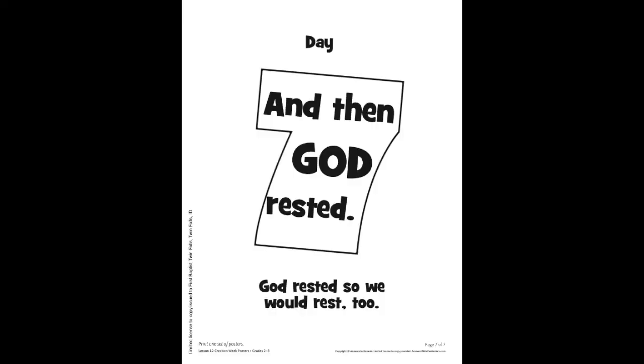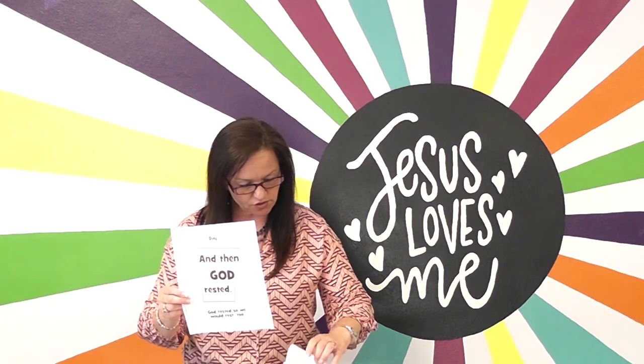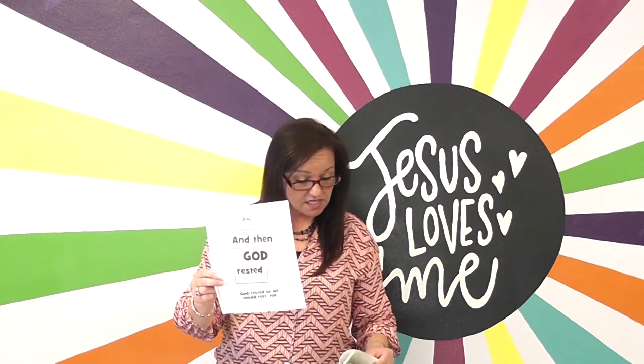All right, we have one day left in our story of the creation, and that is day seven. We're going to look at the second book of the Bible, Exodus, and we're going to look in Exodus 20, verse 11, to find out what happened on day seven. So let me turn over here to, it goes Genesis, then Exodus in your Bible, to Exodus chapter 20, and we're going to look at verse 11. Okay, Exodus chapter 20, verse 11 says this, for in 6 days the Lord made the heavens, the earth, the seas, and everything in them. But on the seventh day, he rested. That is why the Lord blessed the Sabbath day and set it apart as holy.